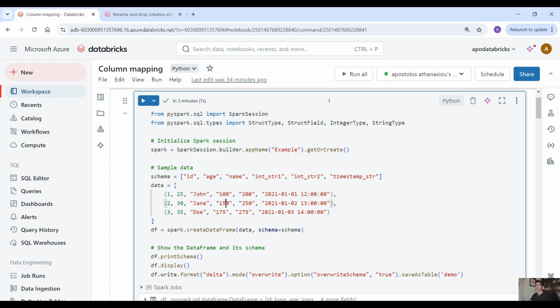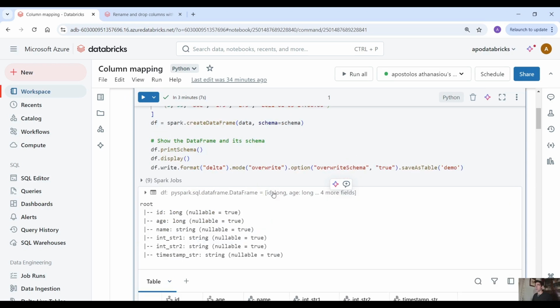We are going to cast these two columns into integer columns. And here we have a timestamp column, which is actually a string, but we are going to convert it into a timestamp. Okay, so we save this data here.